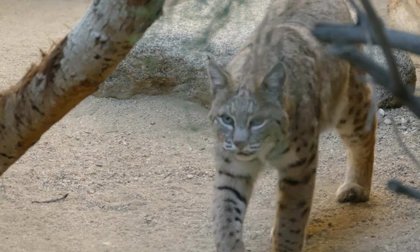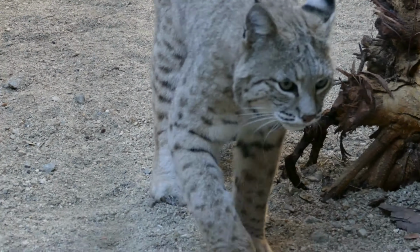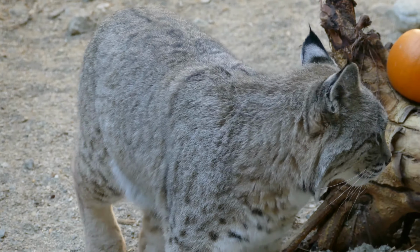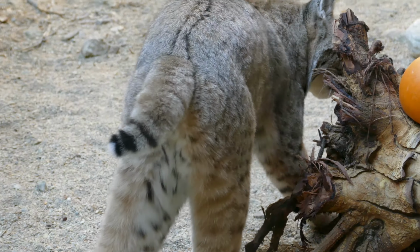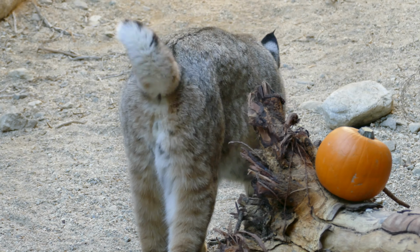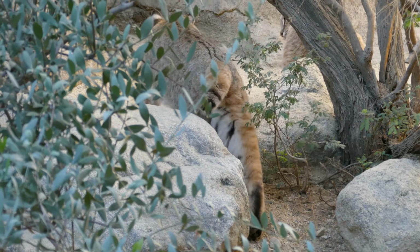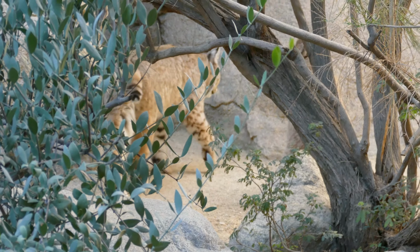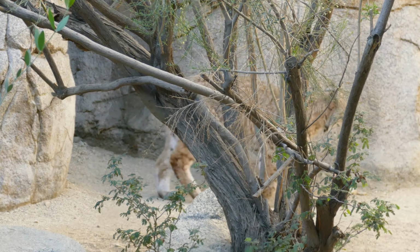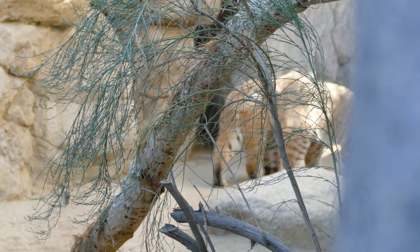The bobcat prefers rabbits and hares to hunt, and those are very plentiful in Southern California, for instance. You might find some in the wild on trails, although I've never encountered some. I've never been that lucky. But they also eat anything ranging from insects, chickens, geese, and other birds, to small rodents and deer. Definitely they can make a living at the local park, pouncing on some geese. I've also seen YouTube videos of bobcats fishing at the ocean shoreline. So that happens sometimes. They're very resourceful animals.